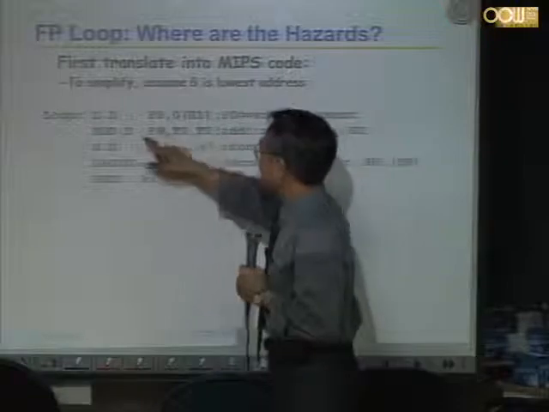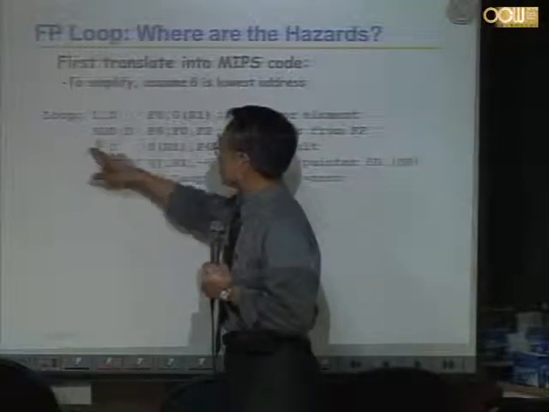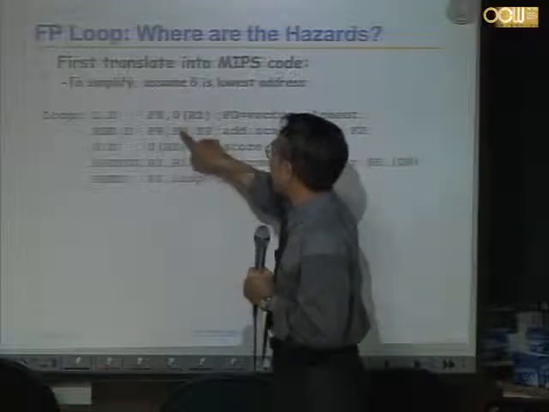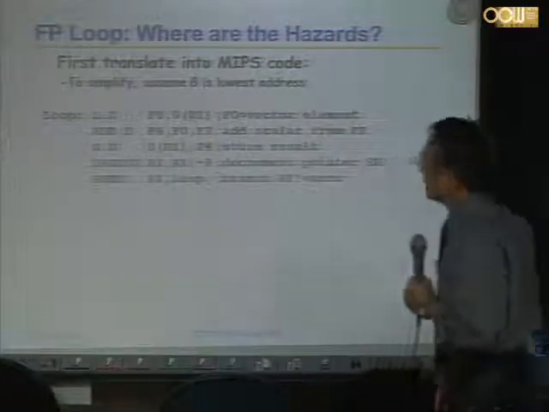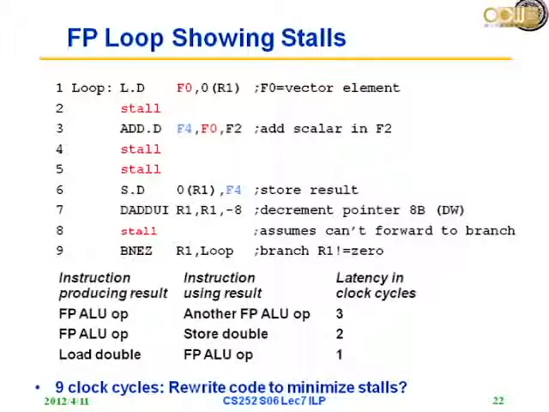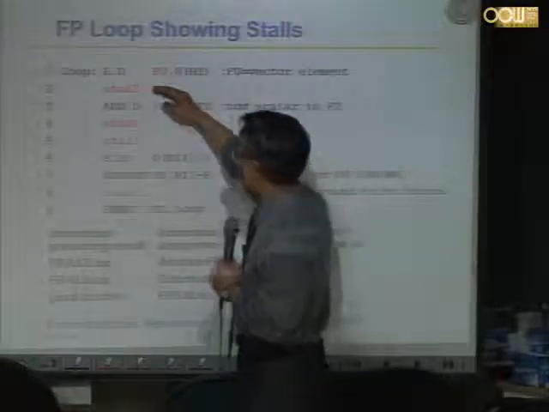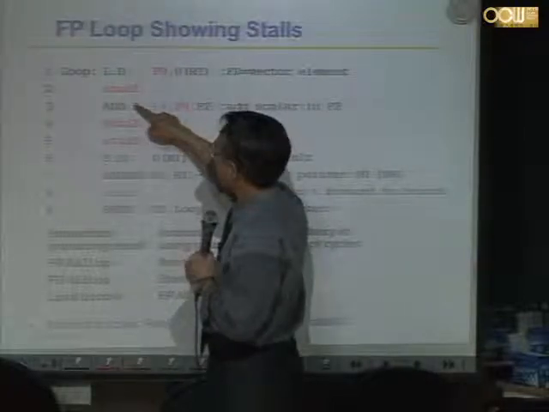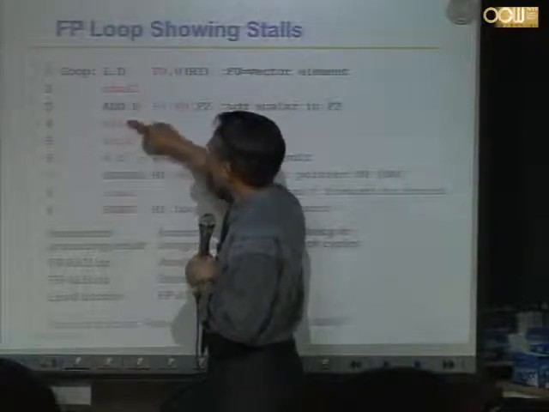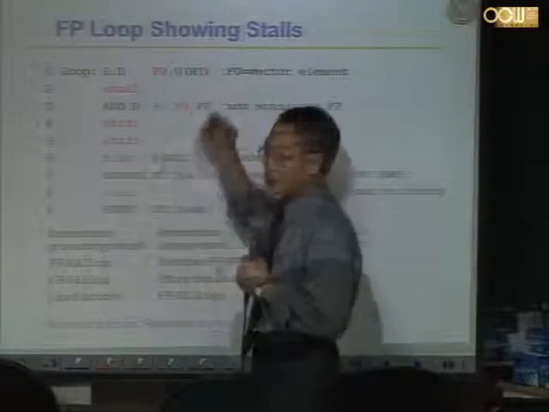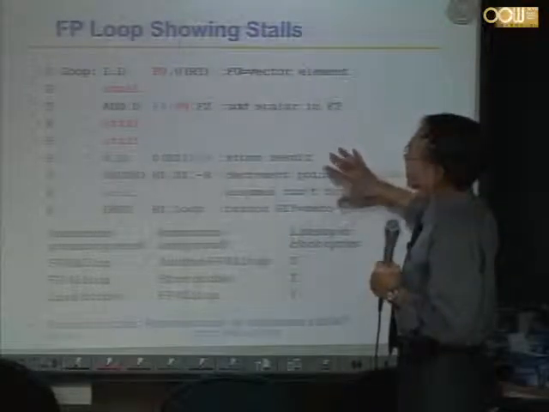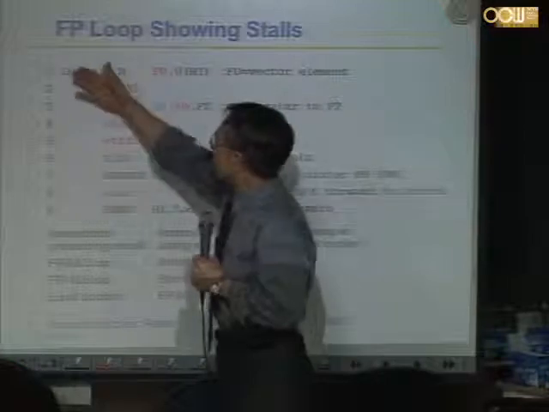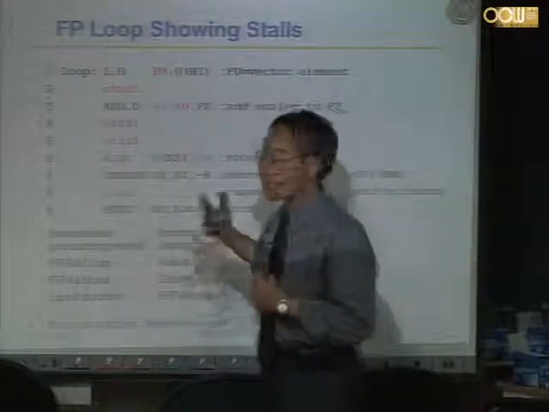So after this load, we need to have 3 store cycles before we can use the value produced by this instruction. Okay, and so on. So in real execution, whoops, I'm sorry, only 1 store cycle, and then 2 store cycles. If the producer is ALU and the consumer is also ALU, then we need 3 cycles according to the previous table. Okay, so during execution, this sequence shows the real timing of execution.